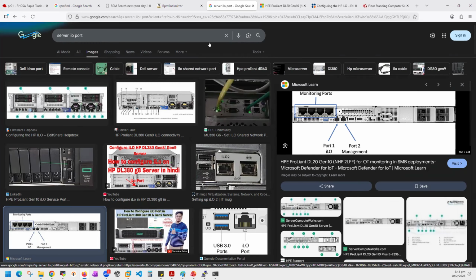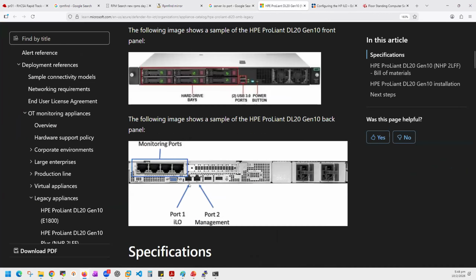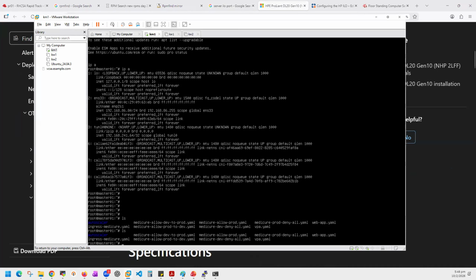Now what we do generally in real time is you see this ILO port. We connect this ILO port to a switch and assign an IP address to this ILO, so that through this ILO I can get a virtual console, like my vCenter or my workstation.